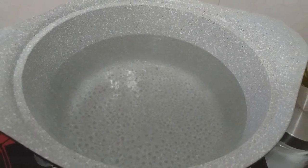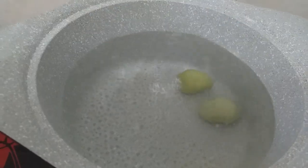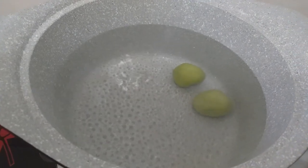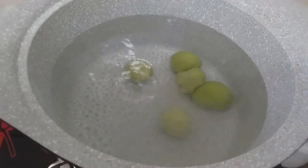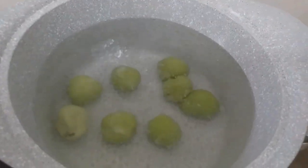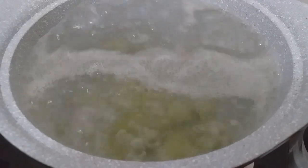It's time to add in the ondeh ondeh. Add them one by one. As you can see, when you drop in the ondeh ondeh, it sinks to the bottom. But once it is cooked, it will start to float up. All the ondeh ondeh balls are in the water. Bring it to boil for about 8 to 10 minutes.